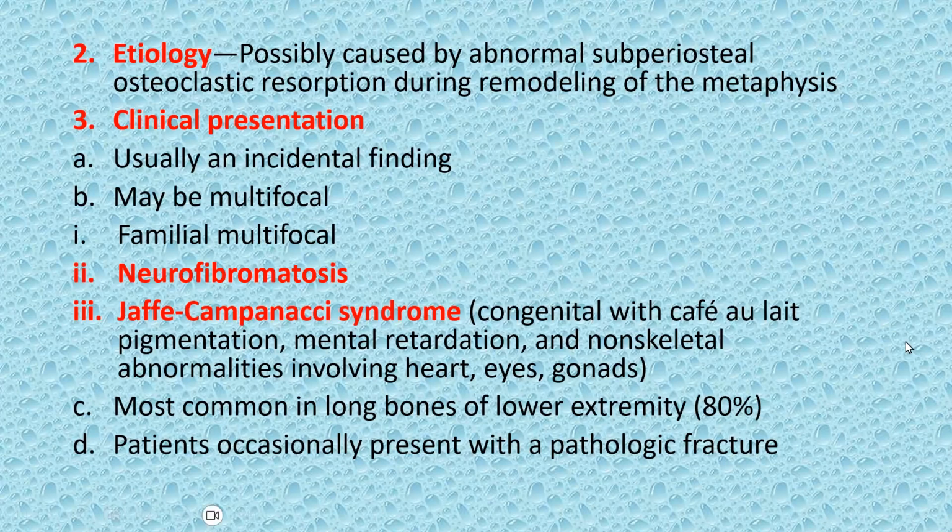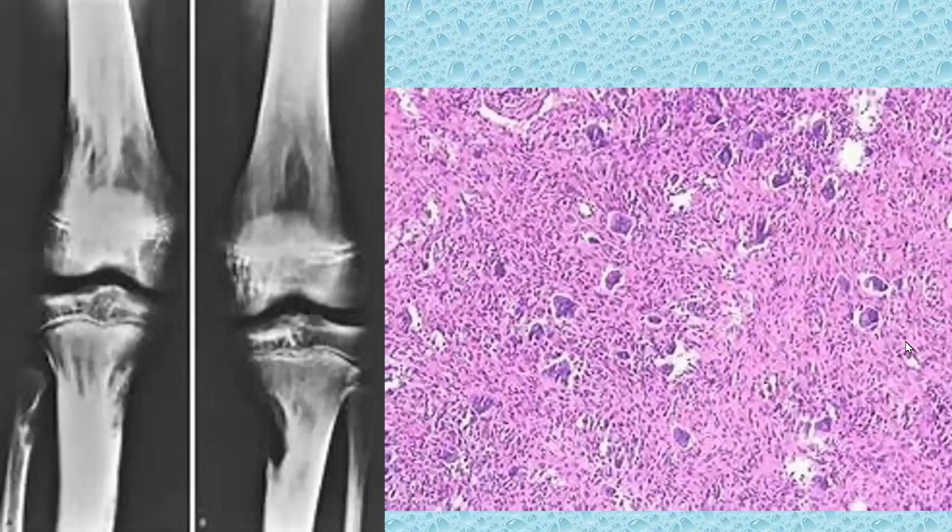This shows you multiple lesions. You can see numerous giant cells. You can see pleomorphic cells, no mitosis, but if you search more and more, you can also find hemosiderin-laden cells. So it consists of spindle cells, giant cells, and hemosiderin-laden cells.